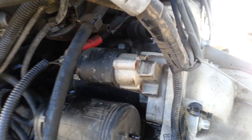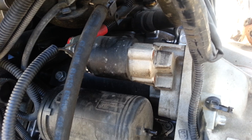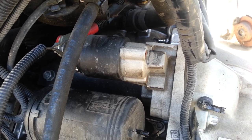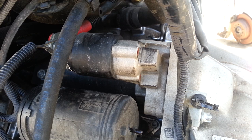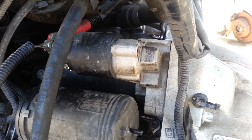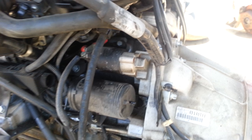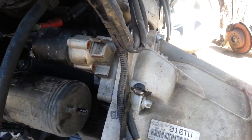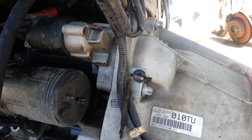Today we're going to show you how to remove the starter out of an '02 BMW 330i. The removal process should be the same for most E46 models. The engine has been taken out of the car, so hopefully this video gives you a better view as to where the bolts are and what kind of tools you'll be needing.